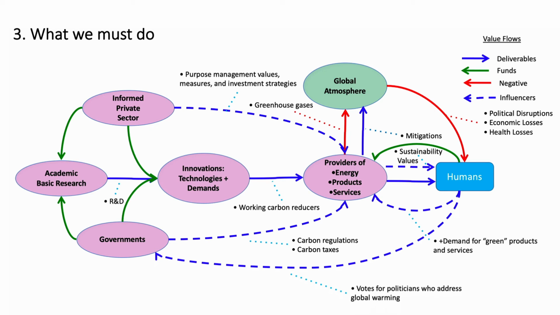Lastly, it is clear that in order to meet our climate change goal of net zero by 2050, all the countries of the world must work together towards it, because we live on one planet and share the same atmosphere. We'll show this by the dotted oval that surrounds this whole process.